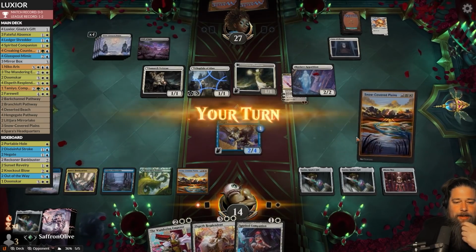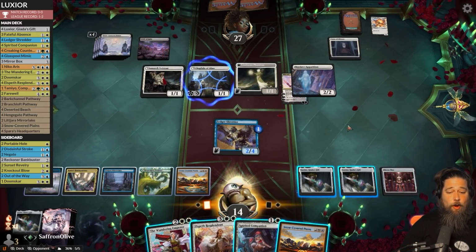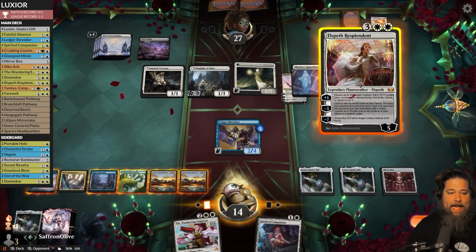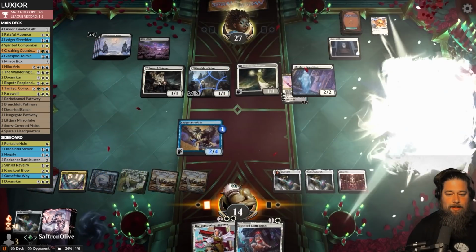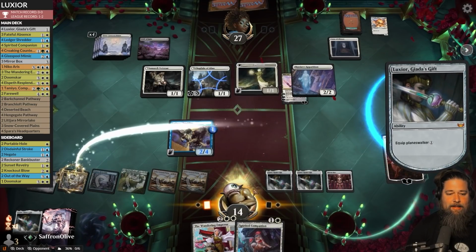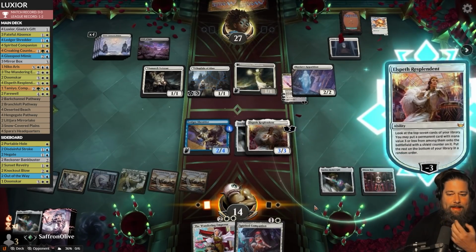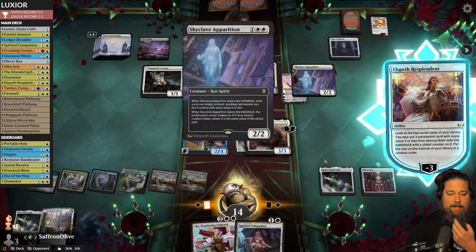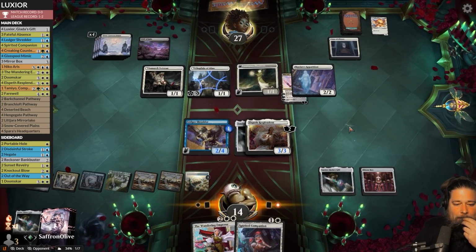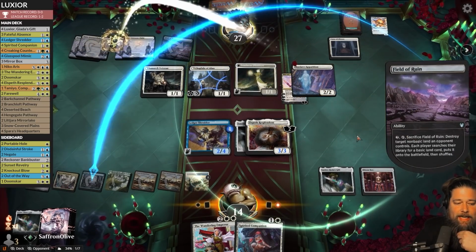Opponent passing. Okay, that's what we want to see. That's good news. So we can start doing our stuff now. Play the land. Play Elspeth. Luxior, Elspeth. Take down Elspeth. Whiff. Get a deserted beach. Pass. Okay. We would have liked a Glasspool Mimic.